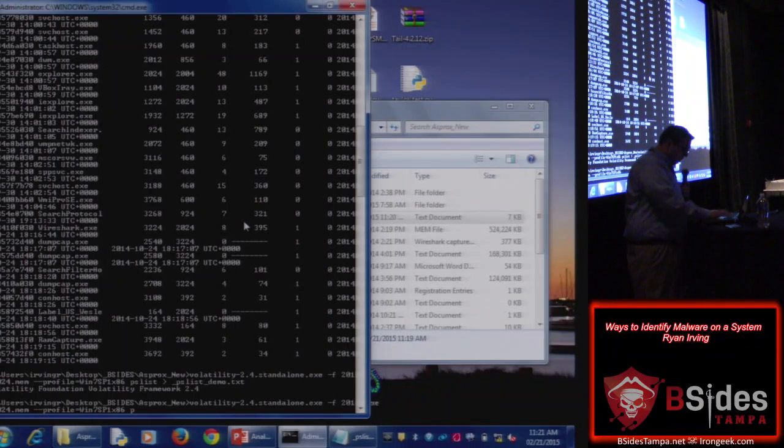Actually, before that, I'm just going to do the psxview real quick. There really wasn't anything odd about this one because it wasn't really trying to hide itself, but just to show you what it looks like, I'm going to do that real quick. psxview demo text.